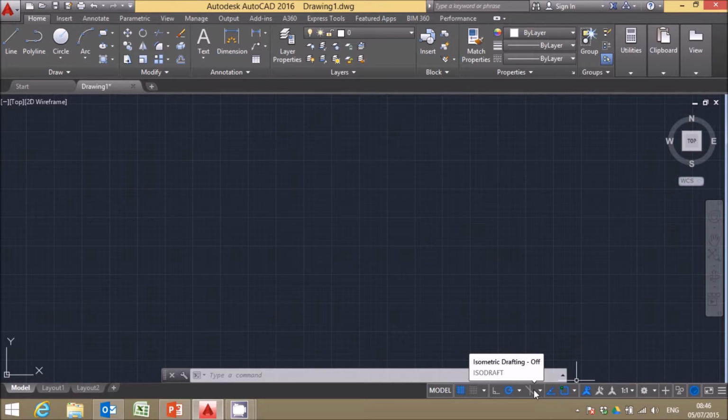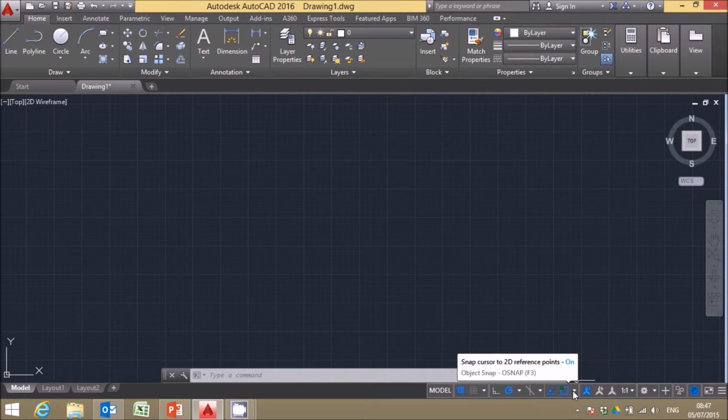Next one along, isometric. So if we're working in ortho, we might want to have isometric drafting on or off. I don't use this. Next one along, snapping to reference lines. Yes, definitely want this, and we'll see again in a later video how this works. Snapping to 2D reference points, absolutely essential. Let's have a look and see what reference points we can snap to.